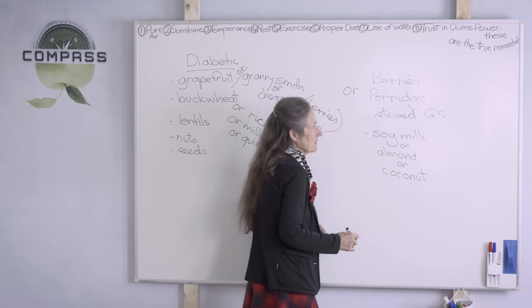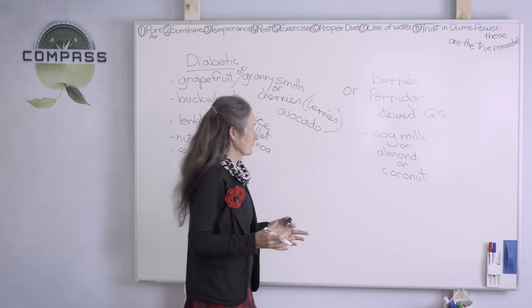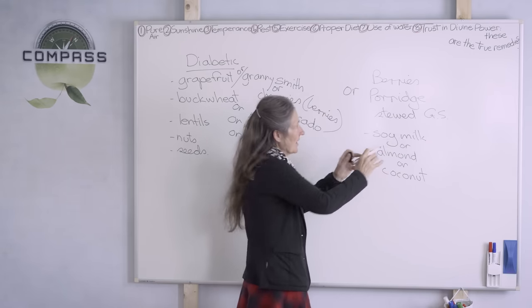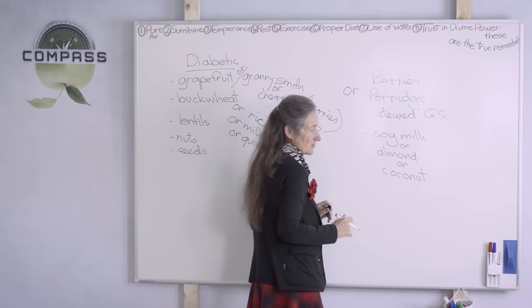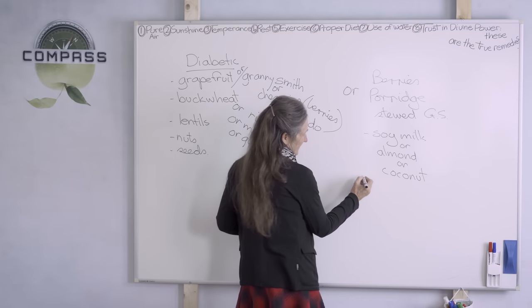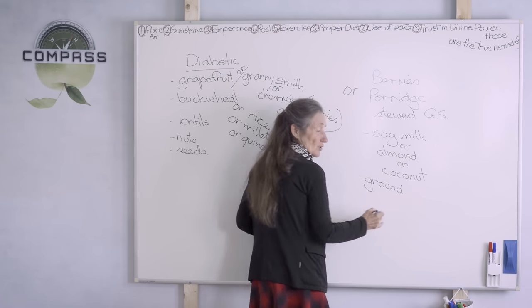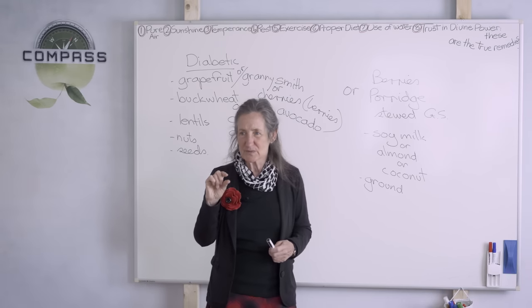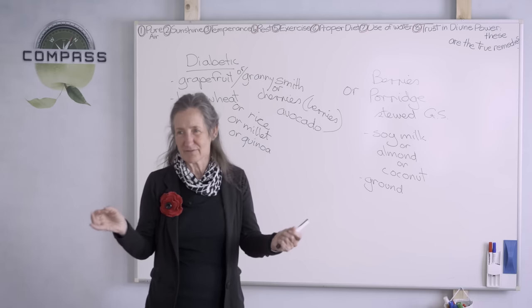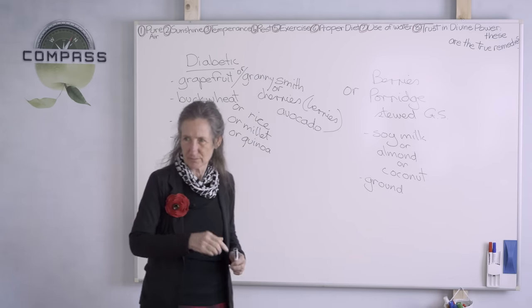And what we often do, and this makes it very nice, so we've got a bowl of porridge, we've got some stewed Granny Smith on top of that, we've got berries all over that, the milk goes on top, and on top of that sprinkle cinnamon. Ground flax, yeah? Sorry, I'm not grabbing that cinnamon, am I? There's a question mark about cinnamon. I think half a teaspoon of cinnamon in a dish of rice cooked in cashew milk, perfectly fine, but actually one person having half a teaspoon of cinnamon, too much. Yeah, too much, you see that?